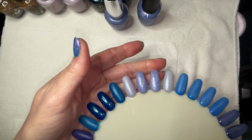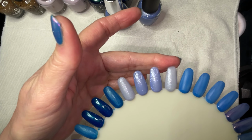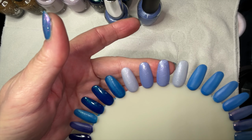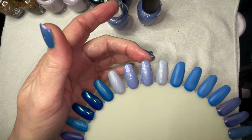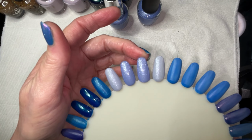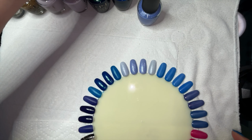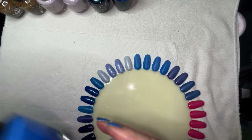So, Infinite Shine in one coat and two, regular in two coats and one. These also seem on the swatch wheel very similar. We will take a look as they dry down to see if it changes at all. This one had a little bit of a thinner consistency, it felt like, when I was painting it on, but this one may be just a little bit darker still, maybe just that little difference in formula makes it look a little bit darker. Now, next we have another cream.